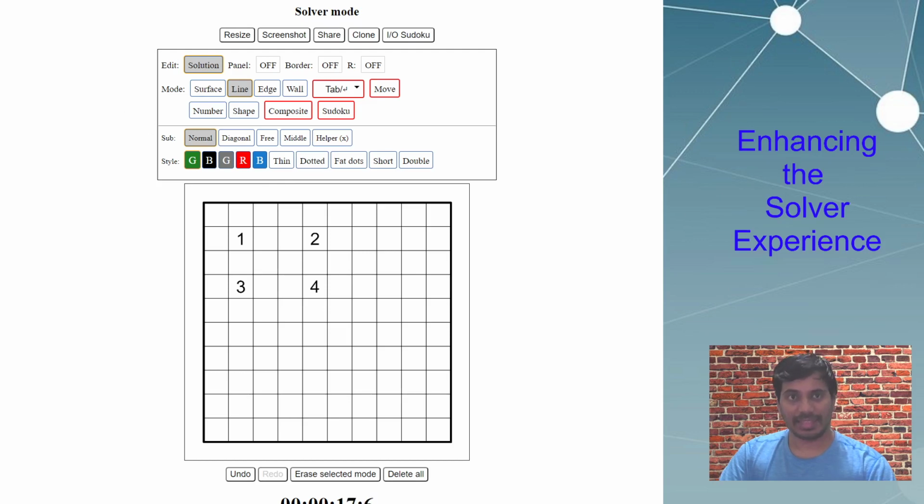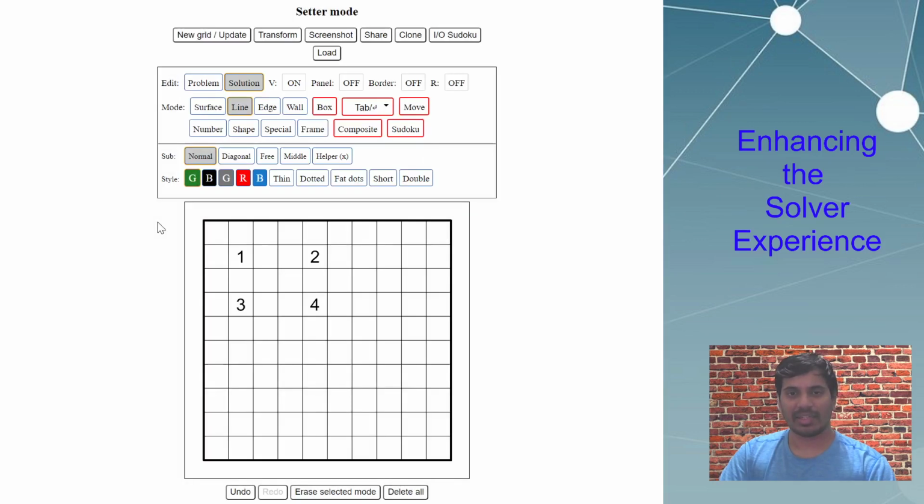And this detail is saved, up to the last feature. Basically, what I meant is you can select line mode, you can also select the sub mode, let's say diagonal. You can also select the style. So let's say I want the user to draw the loop in red color if you want.